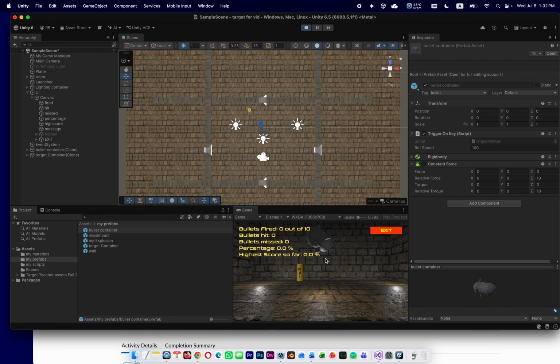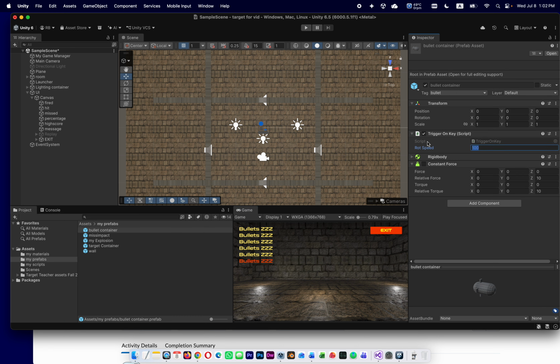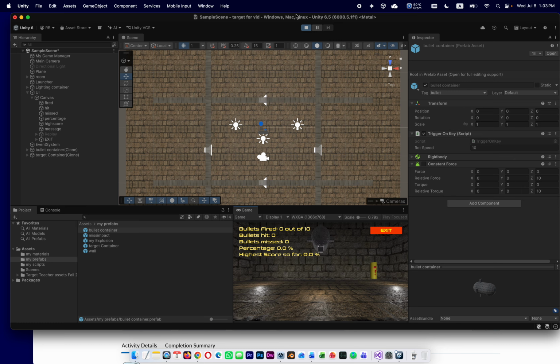Right now, it rotates 100 degrees as long as I hold it. It seems cool, but it's actually harder because it's harder to stop exactly at the right angle. So actually, smaller values, let's say 10, will make it rotate really slow, but will make it much easier to aim.